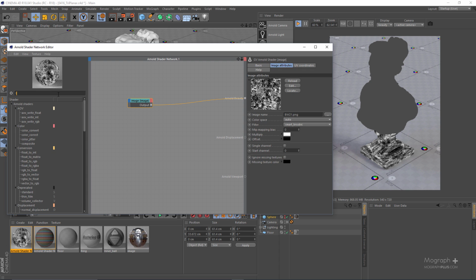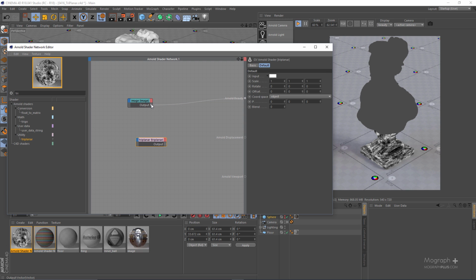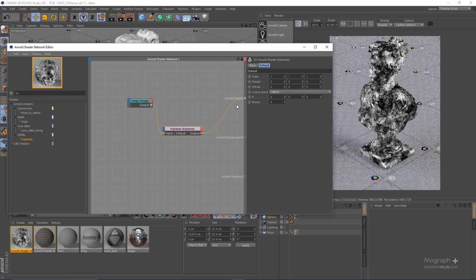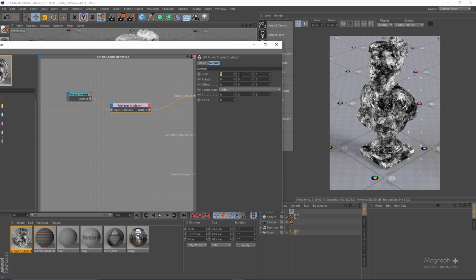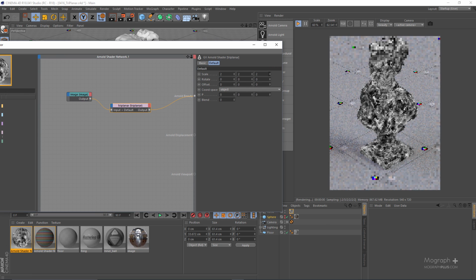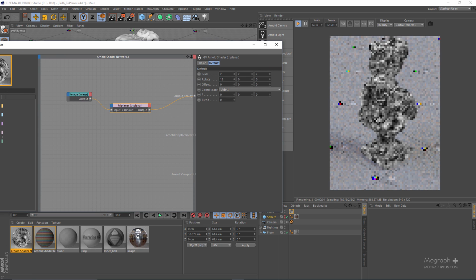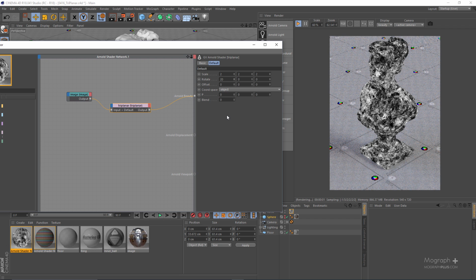So if I just, again, load the Triplanar, use this image as the input, and use the Triplanar as the root shader here. Now, as you can see, immediately we have a nice projection without having to do anything else, just by including the Triplanar in our network. And I can now, for example, work with the scale or rotate the texture the way I want it to. So as you can see, it's really useful for situations like this.